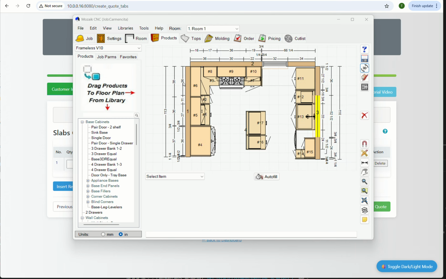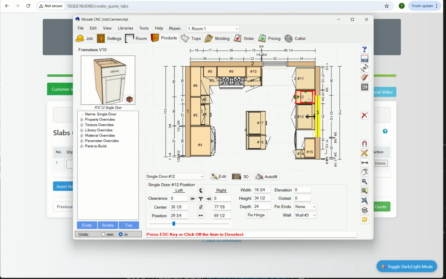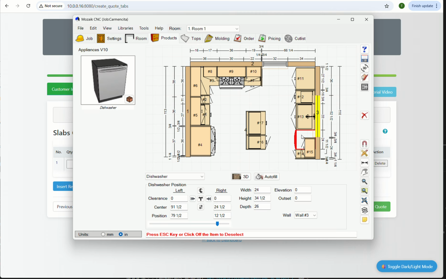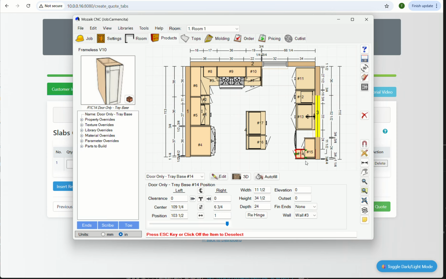So if I look at the layout from this perspective, this is 2 feet, 1 foot, 3 feet. So 3, 4, 5, 6 feet, and this is 3 feet. So 6 feet plus this section is 7. This is say 22, so I'll take it to 8, 9, and then this is 12 inches plus this is 16, 10 and a half plus 3 is 13 and a half plus 2 is 15 and a half plus 1 is 16. So 16 and a half. So about 17 feet is the total linear feet of the cabinet.